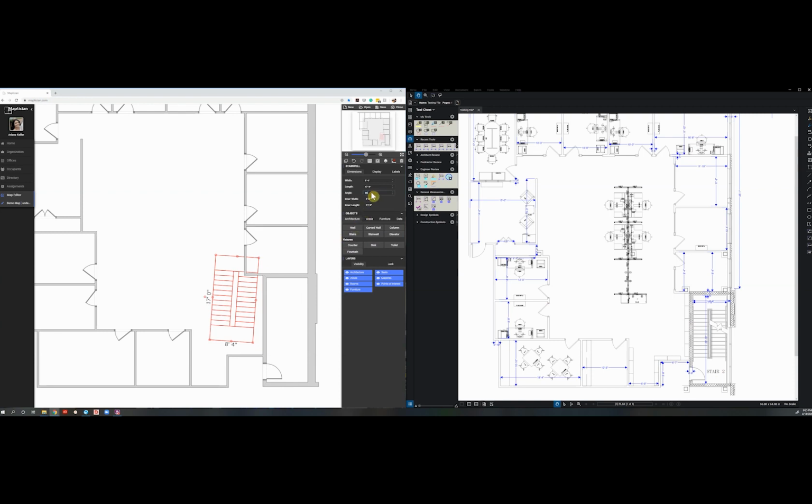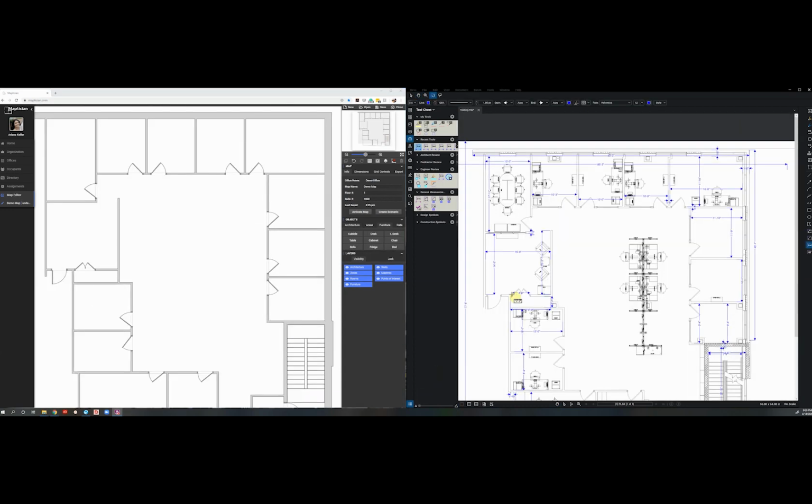First, let's rotate the stairwell by 90 degrees. You can drag this dot or input 90 degrees in the angle input. Now drag the stairwell to the space made for it. You will see that the stairwell wants to snap to the edges formed by the walls. Right now, the stairwell is a little too big. You can click the dots along the edges and adjust the sizes. Let's go ahead and fix the width and length. Now you have your stairwell.